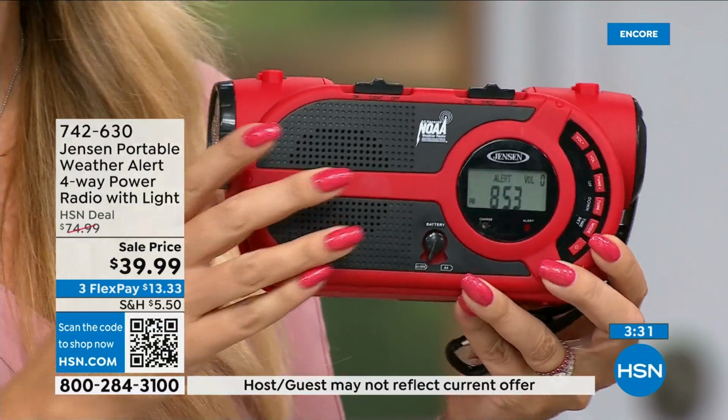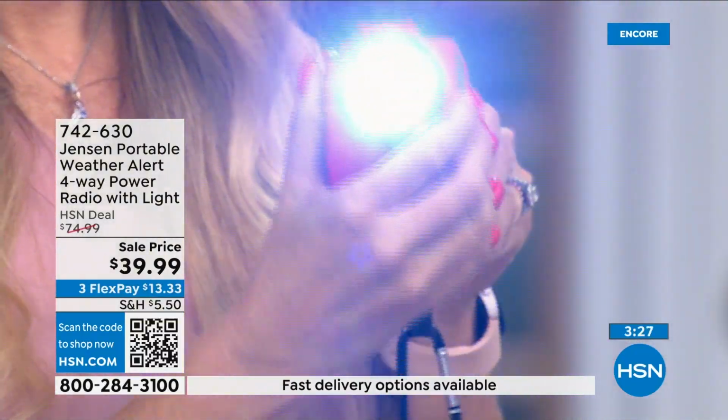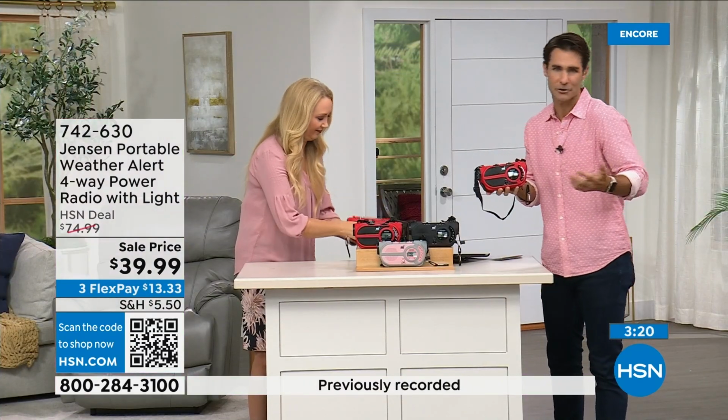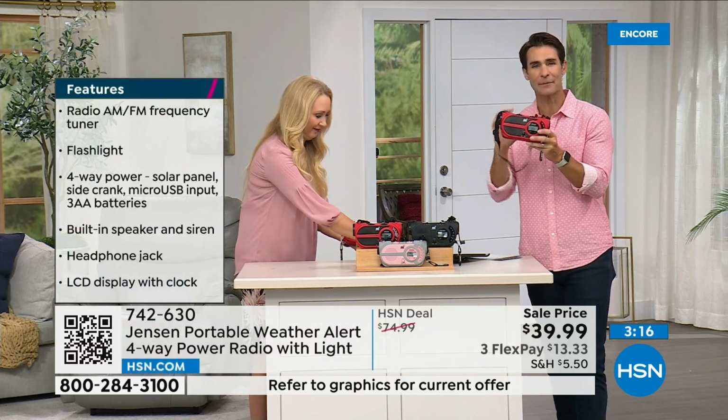This has so many other functions too, right? So much, as far as the flashlight, as far as the different ways to power it up. So many different functions. And again, you're going to use the AM/FM radio all the time. You're going to use it out in the garage. You're going to use it when you're out at the park and at the beach. And then when the emergency situation happens, now you're ready to go.